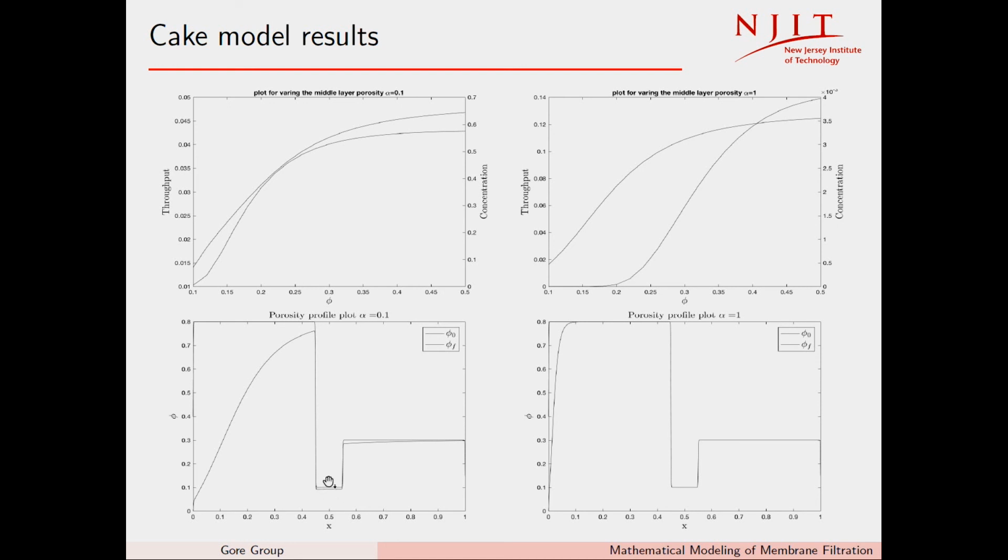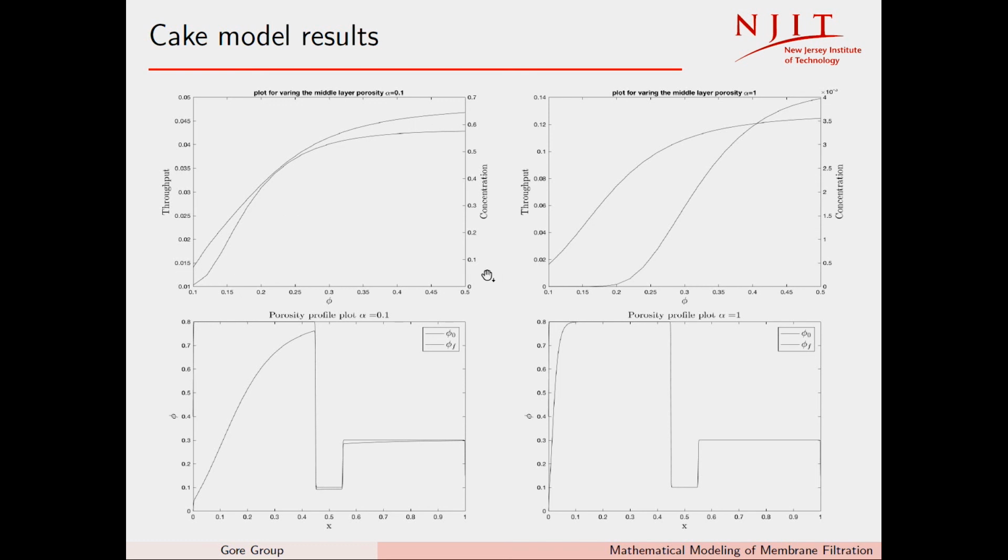But the key is that we vary the porosity up from 0.1 to 0.5, and similarly over here. And we have the throughput, which is the higher line here, and it increases with the varying porosity in the middle. And similar over here, we also have both the throughput and the concentration increases. But if you look at the concentration, this line here, the concentration on this figure is better because there is a 10 to the negative 3 concentration at the end of the filter. So you want this concentration to be as small as possible, whereas over here you have a really large concentration, so it's not as good.